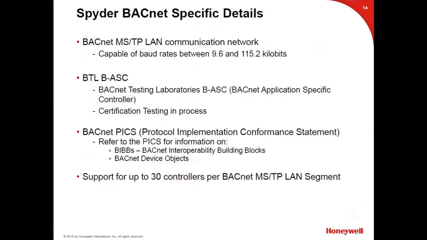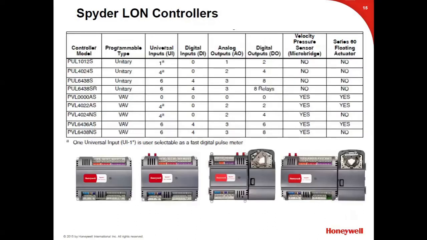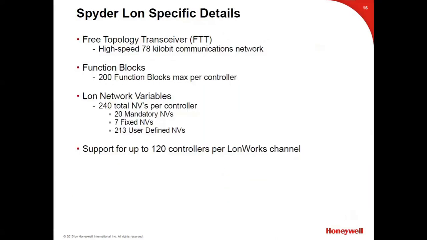The BACnet spider specifics: it's MSTP at various baud rates, BACnet Application Specific Controller (B-ASC) certified, with a PICS statement. You can put up to 30 controllers per BACnet MSTP LAN segment. For the LON version, the third character becomes 'L' — unitary is the second character. The BACnet controller supports up to 300 function blocks in the programming tool. The LON version supports 240 network variables and 120 controllers per LAN network.